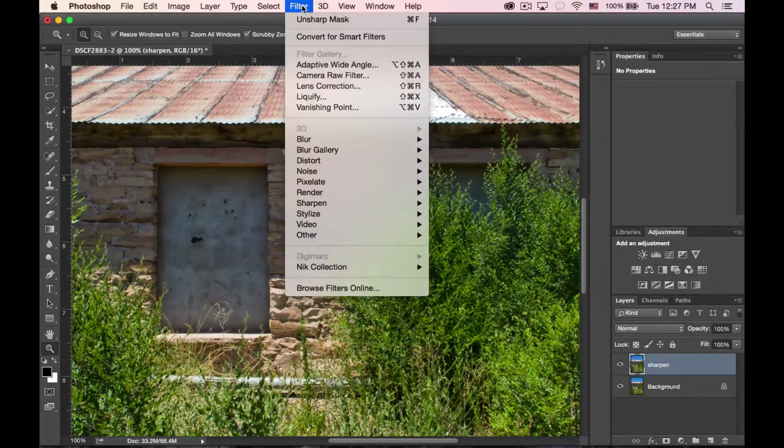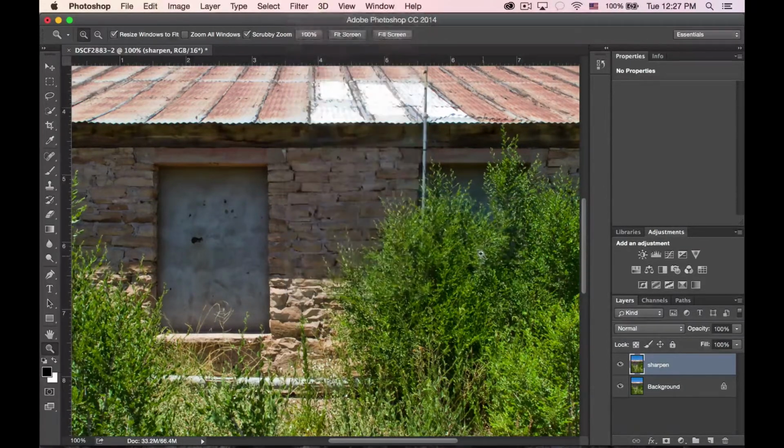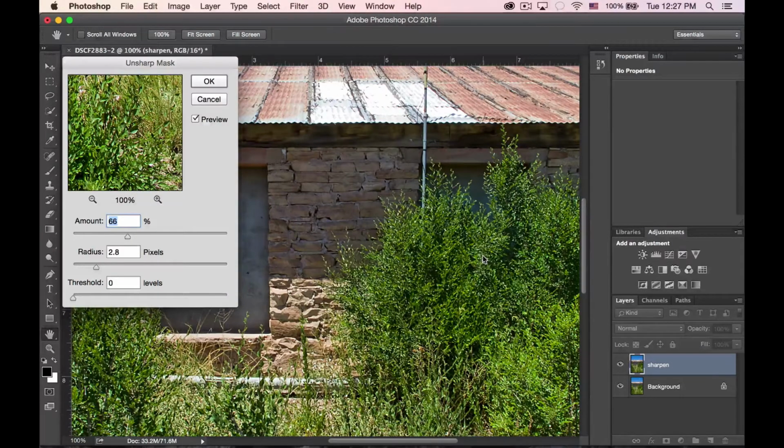Next up, I'm going to go to Filter, and I'm going to come down to Sharpen, and I'm going to go to Unsharp Mask. Notice there's a variety of other sharpen options in here, but we are going to be using Unsharp Mask. What Unsharp Mask is, it's an old school analog technique where you duplicate a negative and have it be slightly out of focus, and then you'd sandwich it together with your sharp negative, and it would increase the contrast around the edges, creating an illusion of greater sharpness. So that's where the name Unsharp Mask comes from. So how cool is that?